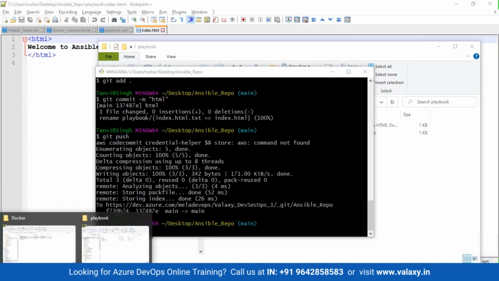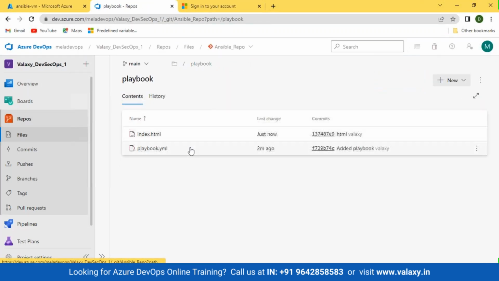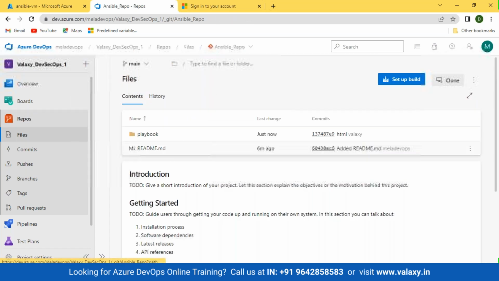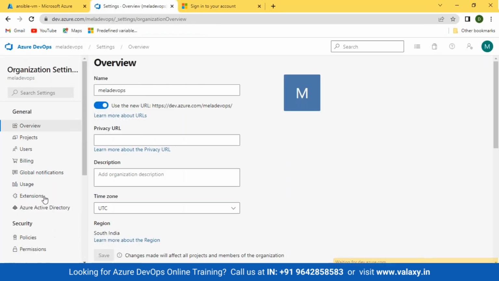Because the HTML text file may create issues later. That's why I'll have this now inside over here. Now this is looking good. Okay, HTML file and playbook. Now, before you start executing any Ansible, you need to have an Ansible plugin.